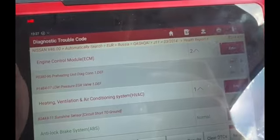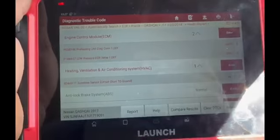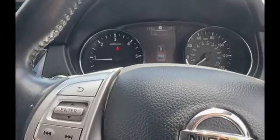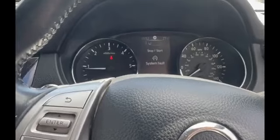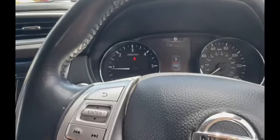Well, I definitely wasn't expecting it to come back with a low pressure DPF problem again. Maybe it needs coding. Let's find out. So just going through, we've got an EGR self-learning. Let's give that a go. Okay, so even though we've done all the EGR valve programming that we can do, it is still down on power and it feels restricted. Now the lights aren't on, but there is a stop-start fault, which is indicating there is an issue that the car's not happy. So the next thing is going to be getting the DPF off and seeing how bad that is, see if it can be cleaned.